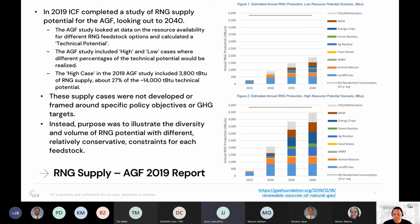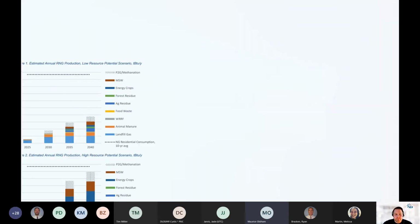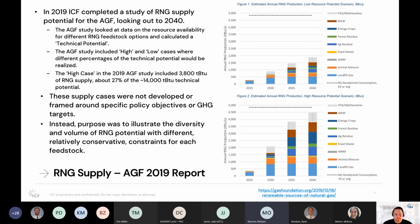Hi, apologies if I missed this, but could you give some examples of what energy crops might be? Yeah, so off the top of my head, I think there's about 8 or 12. There's switchgrass, poplar, biomass sorghum, and again the modeling is detailed in the sense that it's geographically granular, and it's based on the climate and geographic zone.